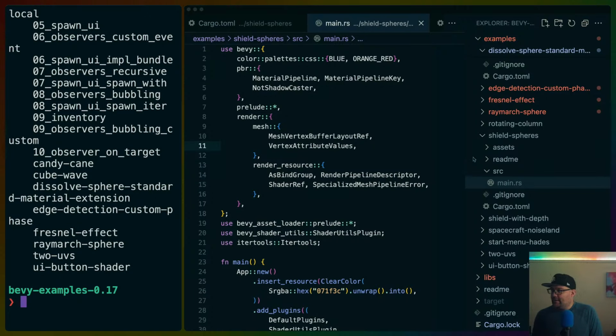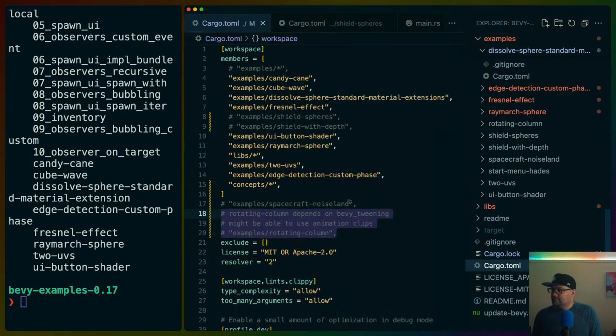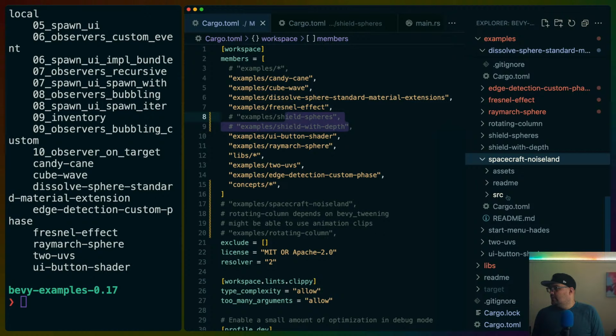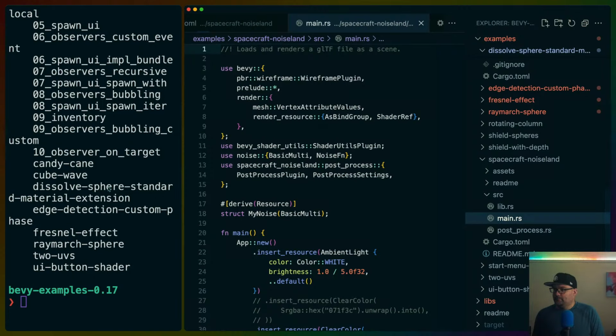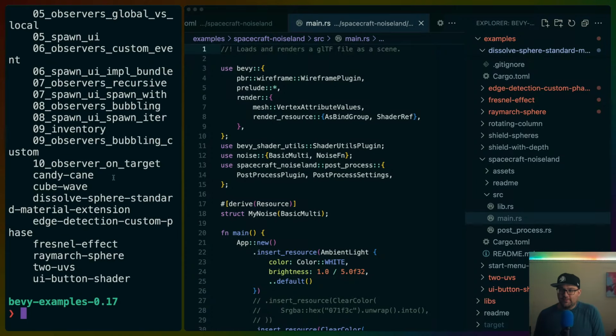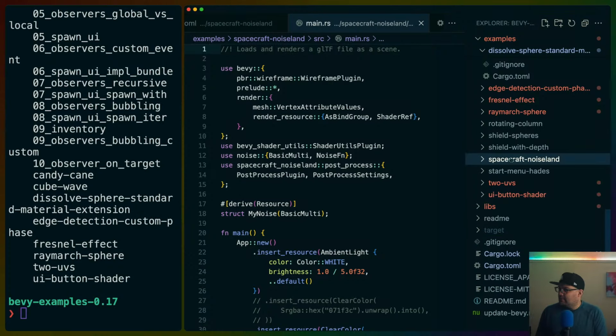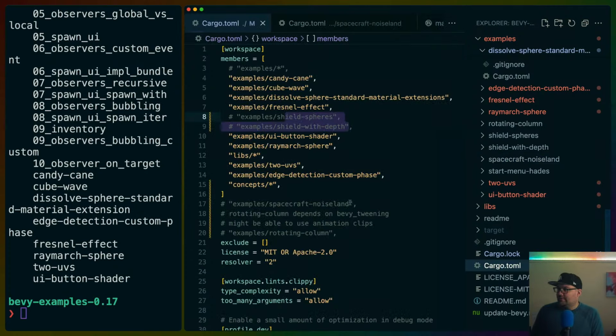That's commented out right now, is it? Yes, it is. We'll move on from the spheres for a second. The Noiseland one, I look at it and it's something that I did a long time ago that I'm not sure is actually useful for people in general. Did I actually already get rid of this? If it's not in the cargo TOML, I'm going to delete the folder. No, it's here. Okay.